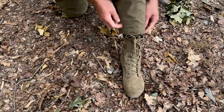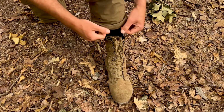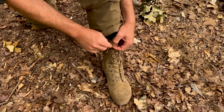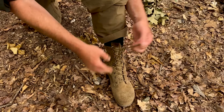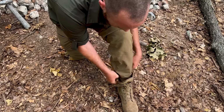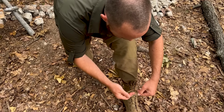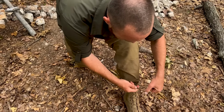An 8-inch boot, doesn't have to be a combat style boot, but when you've got an 8-inch boot, it gives you the ability to open them up and then tuck your pant in. And when you're choosing pants, you always want pants without a lot of buttons and straps and things like that in them. And then you're just going to roll it behind, fold it in the back, tighten it up, and there's your first layer of bug armor.